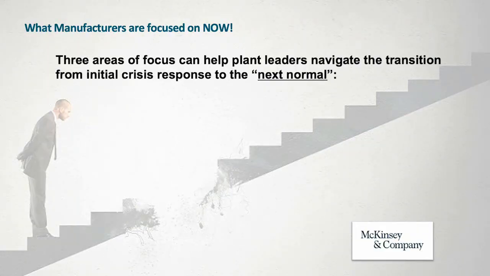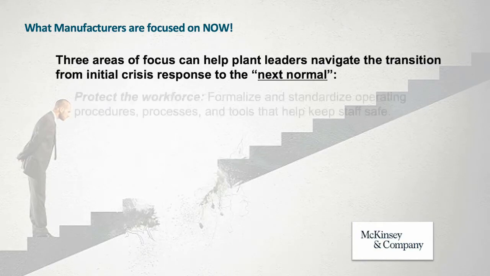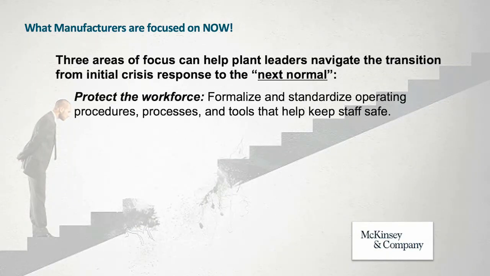With all that being said, we do have to focus on the now as well. We do have to get our factories going again and decide on what that next normal will be. And that's where a research by McKinsey and Company comes into play. They published a paper specifically around this topic, and they cite three main areas of focus to respond and get back to the next normal.